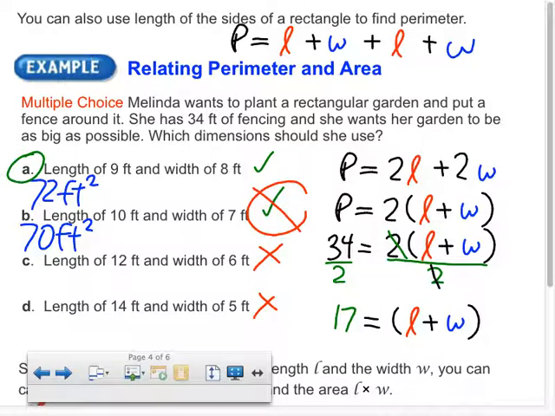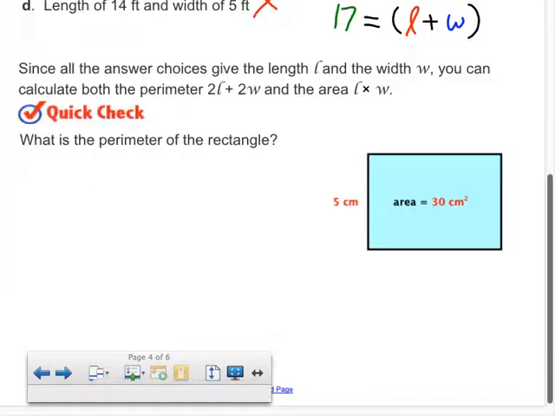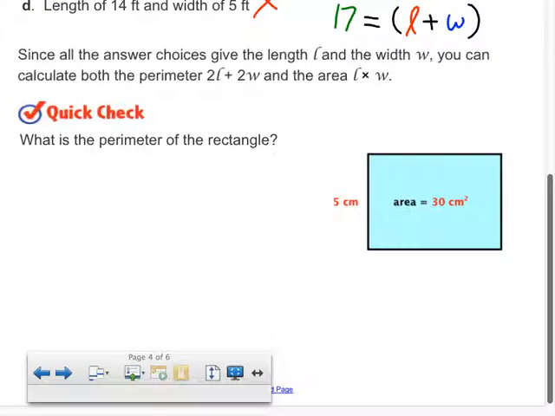All right. So understand that question, but now let's see if you guys have the knowledge to solve this next problem. Here it is. Here's your figure. What is the perimeter of the rectangle? Well, we don't have all the information we need. You need to come up with a strategy to get the parts you need so you can answer the question. Quietly to yourselves, read this, answer the questions. When you're done, put your pencil down.